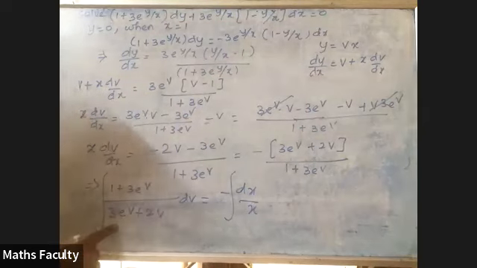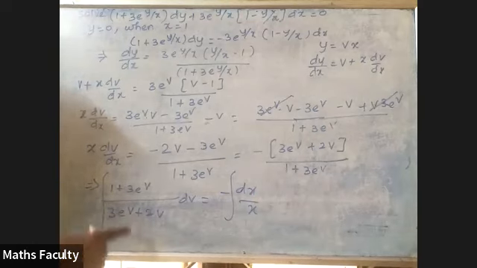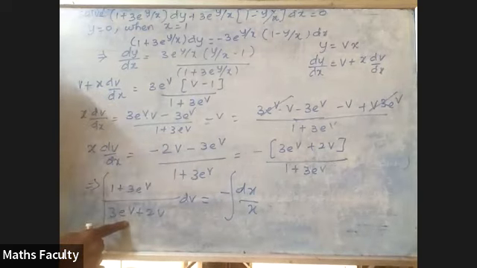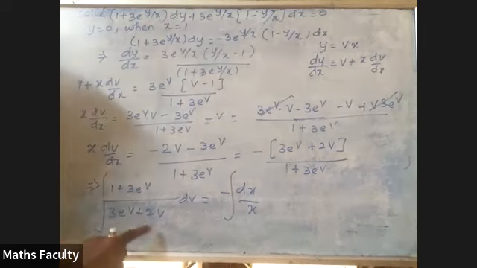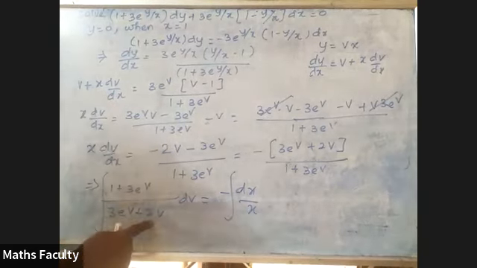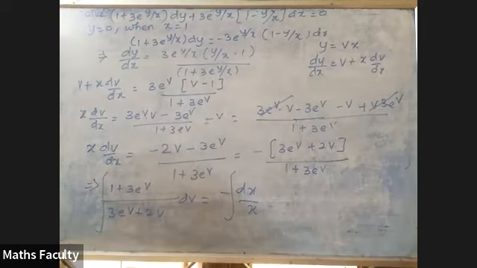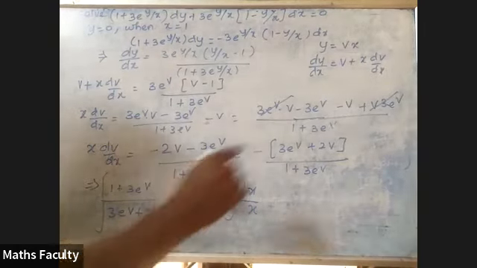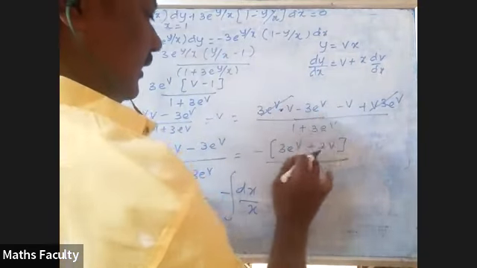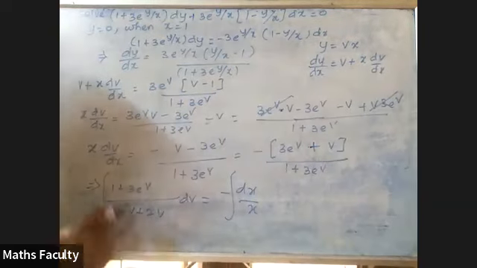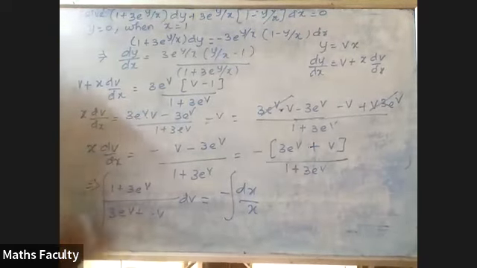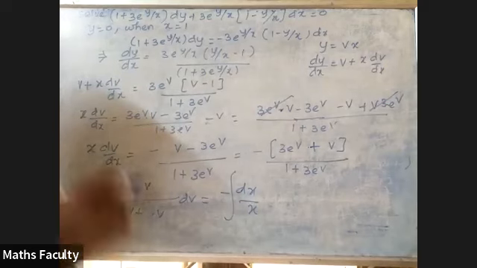Now listen here, let us consider the denominator, 3 e power v plus 2v. If you differentiate, we get 3 e power v. What is the differentiation of 3 e power v? It is 3 e power v. What is the differentiation of v? Sorry, it is only v, not 2v, so here v comes, and integrating v gives 1. So now let us consider the denominator.